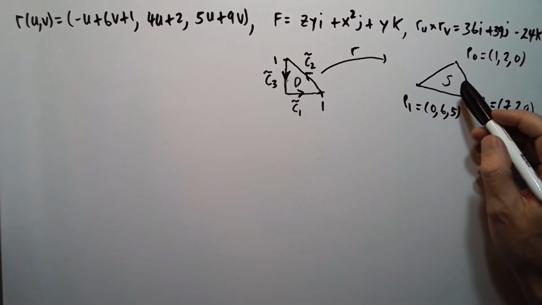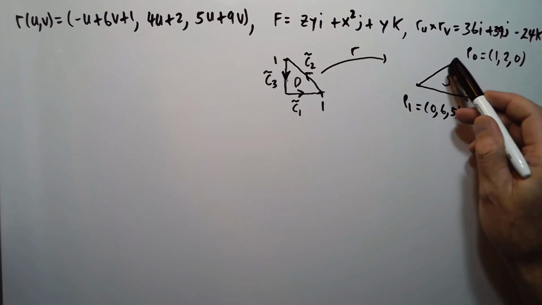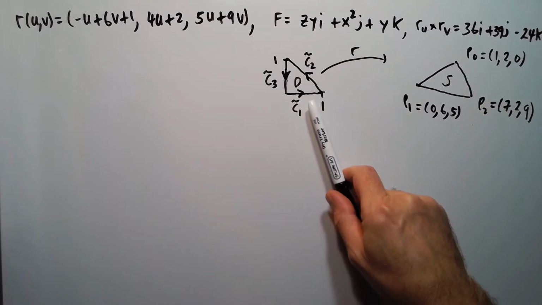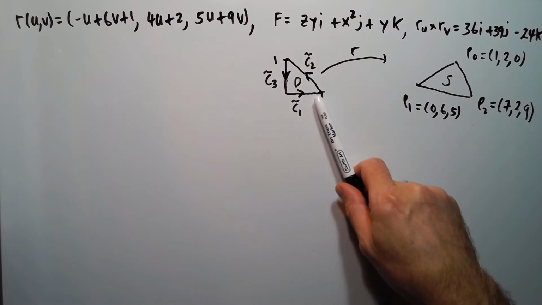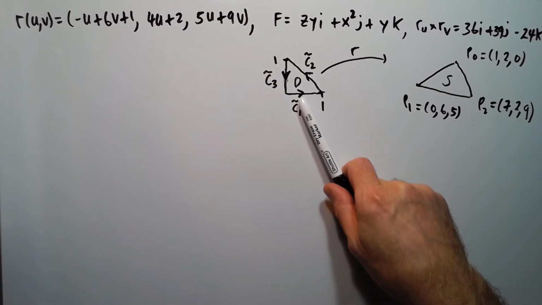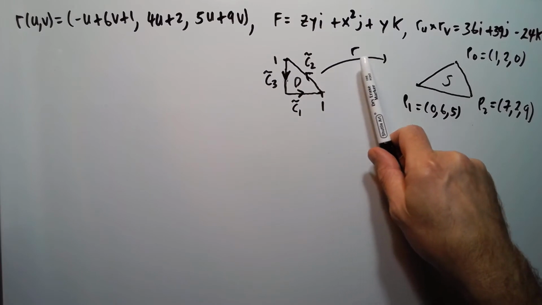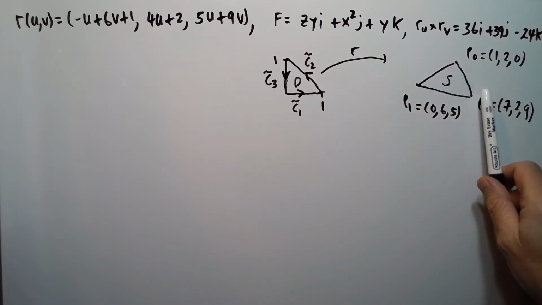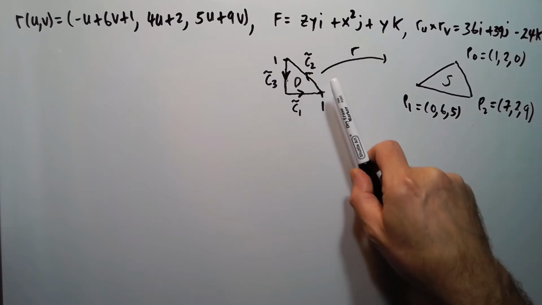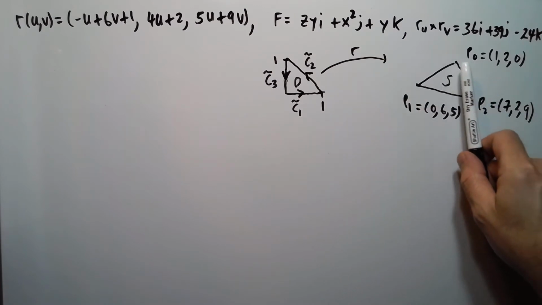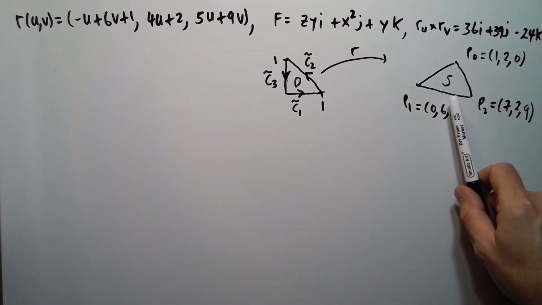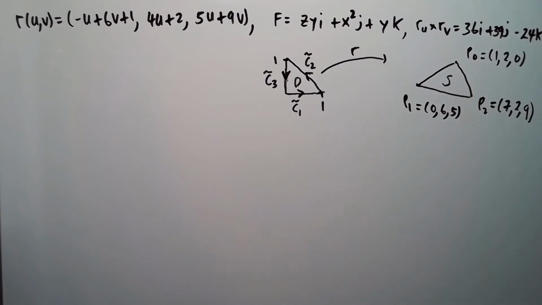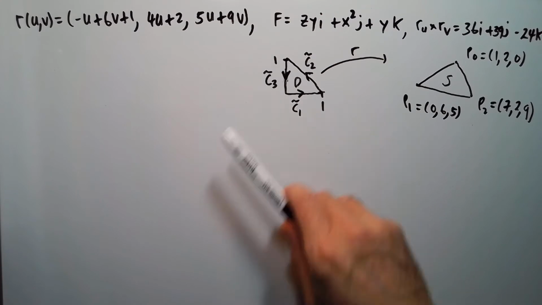So to find the correct orientation around my boundary of S here, what I'm going to do is go around in a counterclockwise direction, like in Green's theorem, on my D region, and then map it over to the boundary over here. So these guys will map over to things over here, and it'll give me the correct orientation doing it this way, without having to use the normal vector over here. So let's parameterize these guys.